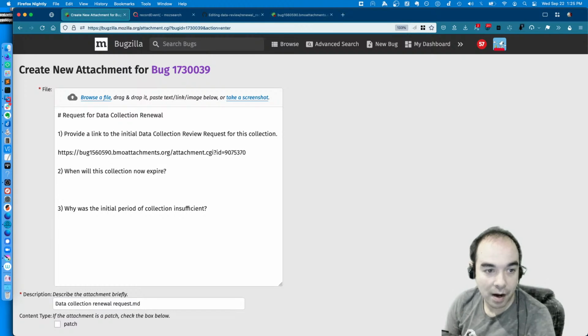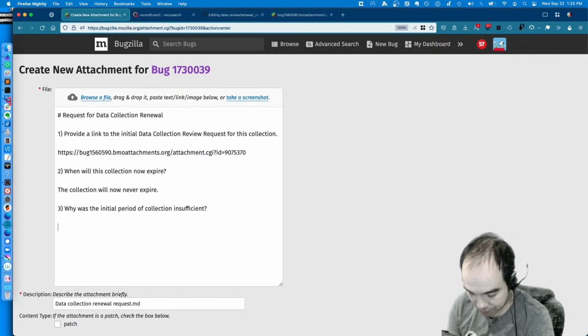When will the collection now expire? The collection will now never expire. Why was the initial period of collection insufficient?